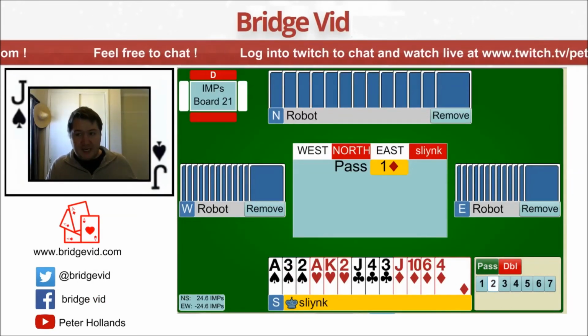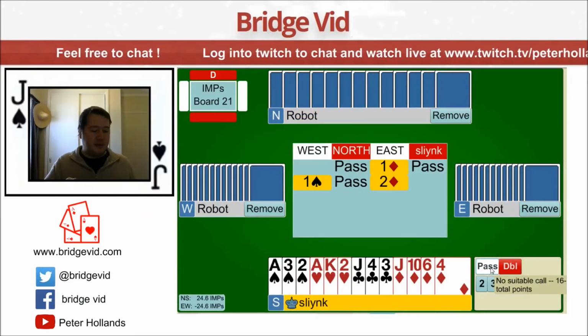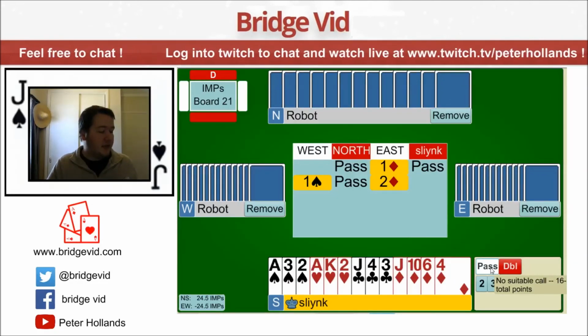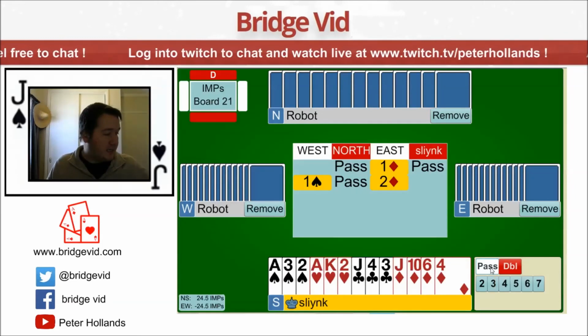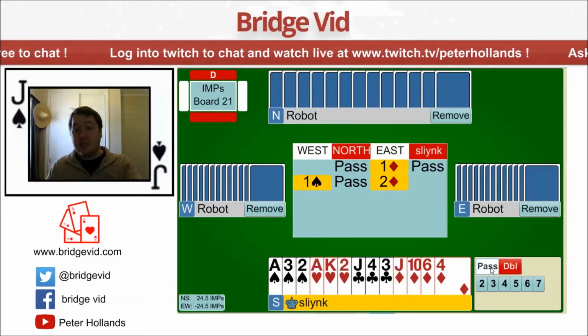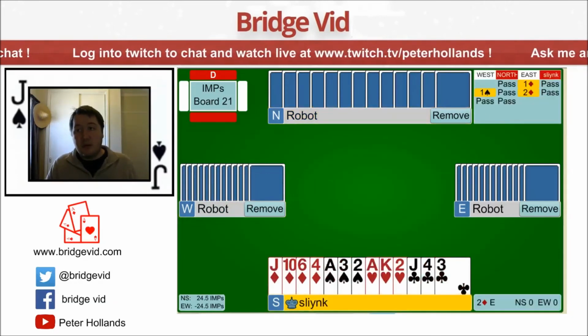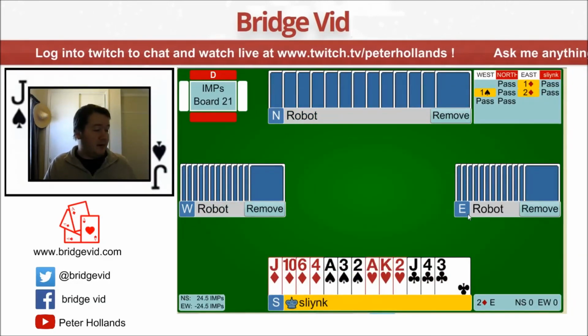Balanced 13 count. Now I'll just pass. While I would have opened this hand, there's no good way to bid this. I see lots of people double and other things like that, but there's no need to bid on these sorts of hands. You can just pass, and if your partner's got a hand, they can bid. Otherwise, you can just let it go. And again, still don't need to bid yet. And my partner passed again.